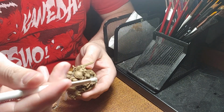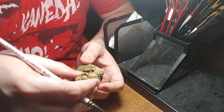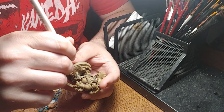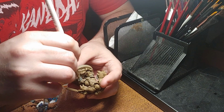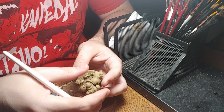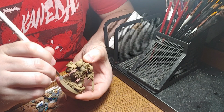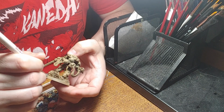Other ways of doing this, if you ever feel like it's not doing a good enough job, is Pine-Sol. Soak the models in pure Pine-Sol. They will smell like Pine-Sol forever, but it will get rid of that chalkiness. I'd say soak them for an hour or two, and then just take a toothbrush to it and some warm water. Probably wear gloves, just because Pine-Sol in its concentrated form is very hard on your hands, and you don't want to get all flaky and gross.